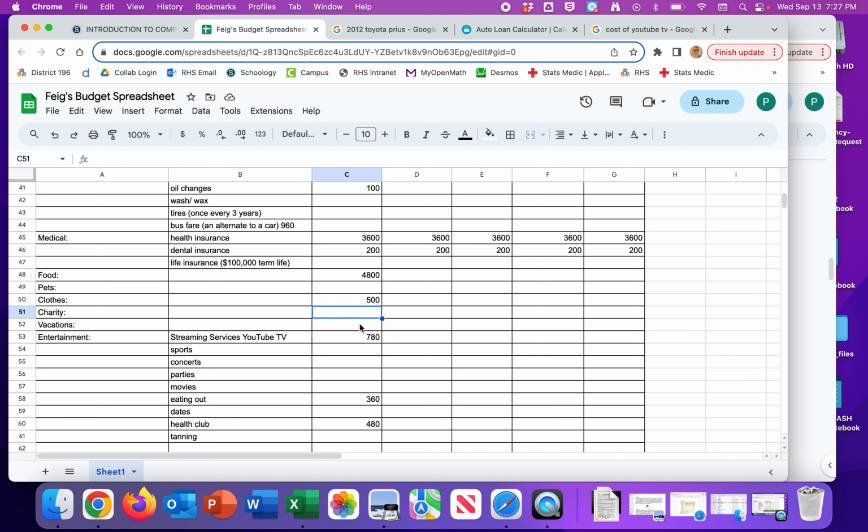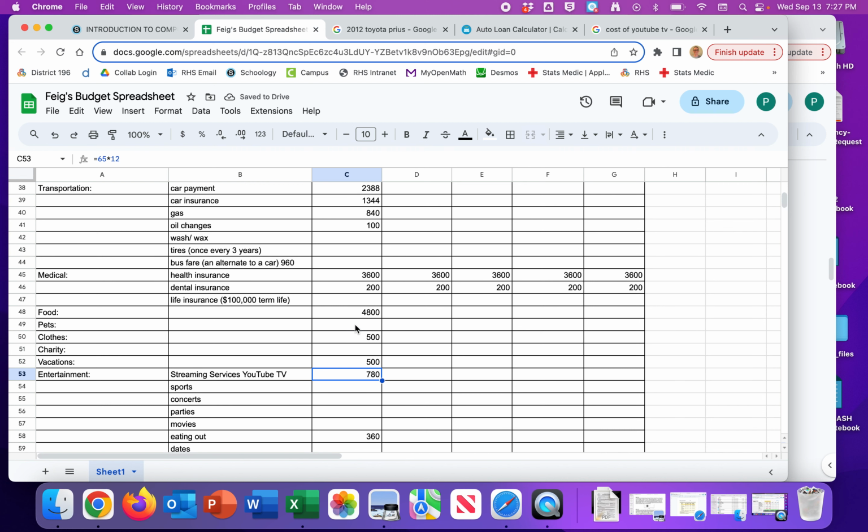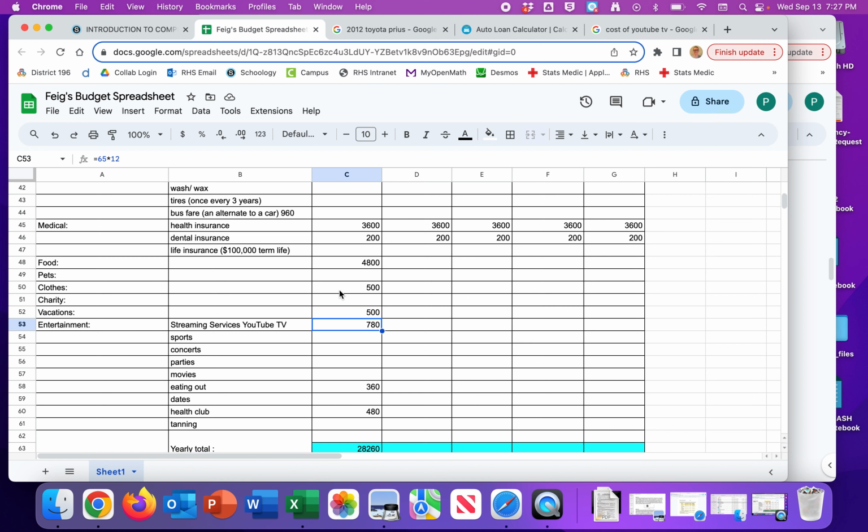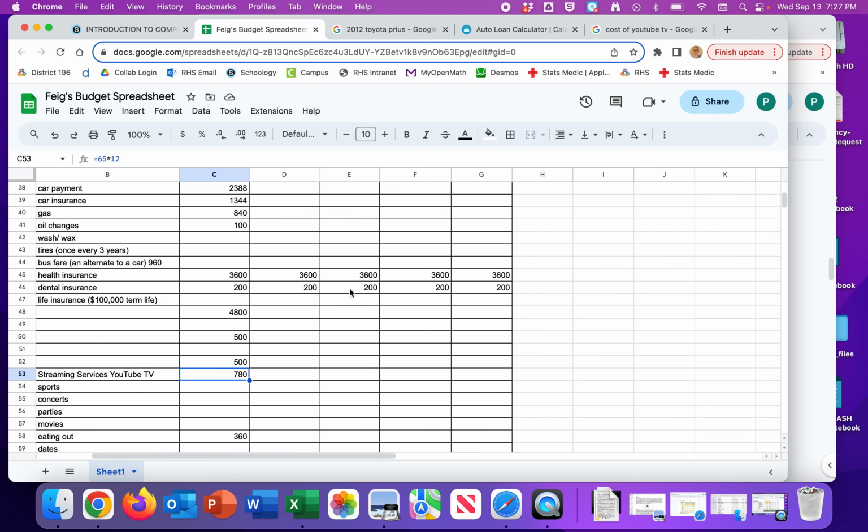Are you going to go on vacation? Yeah. I'm just going to go to the North Shore and stay up there. But even if you do that, that's probably going to cost you at least $500. So that's one vacation per year. So you get the idea, everybody. So sorry to drag on. You are going to individualize all of these numbers, okay?